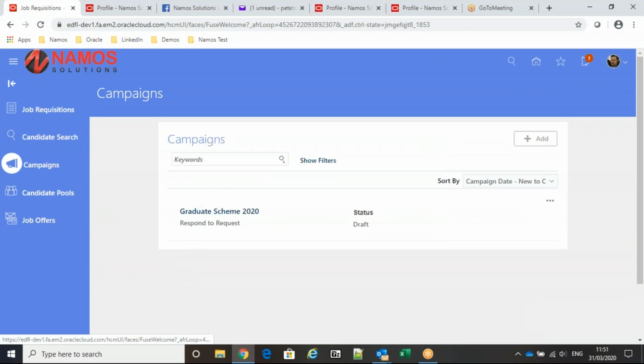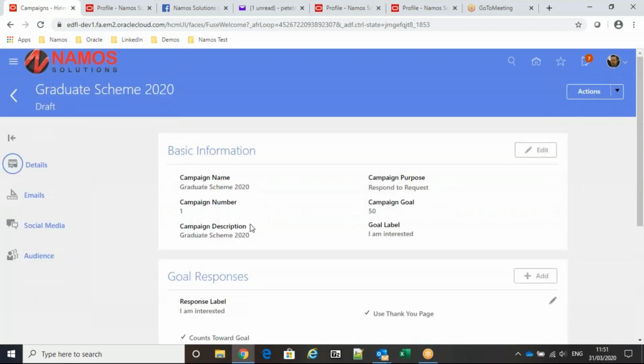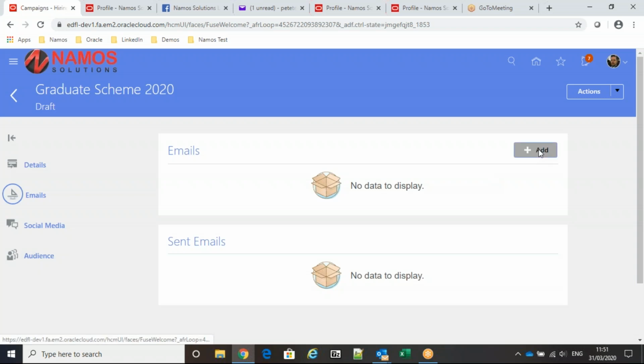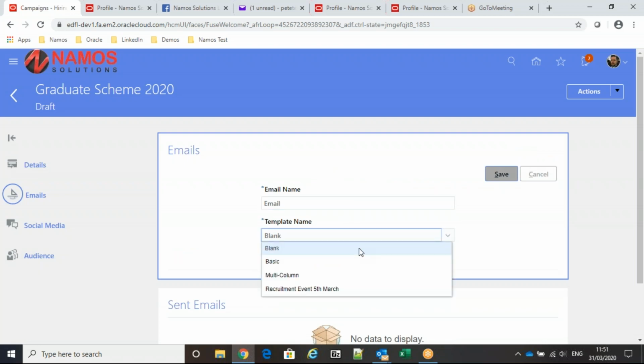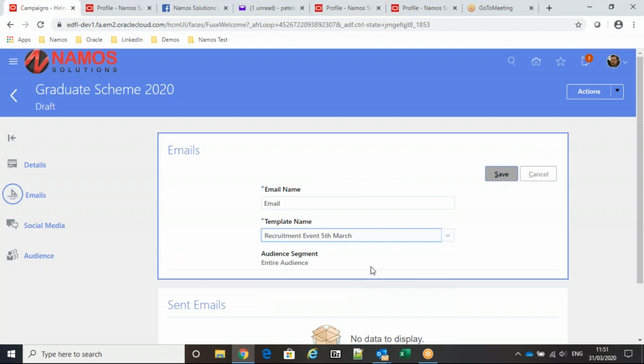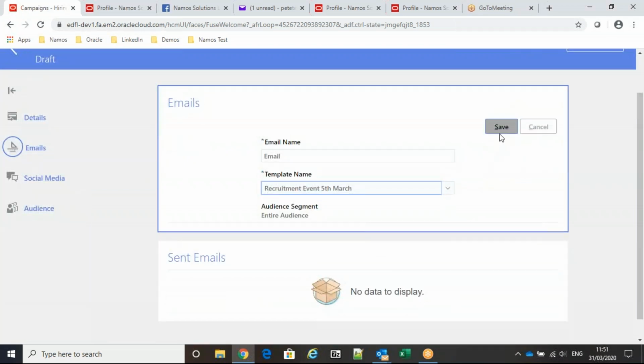So what we can then start to do is send emails out. We can activate the campaign, or we can prepare an email to be sent out to this audience that we're looking for. So I want to send an email, and I'm going to use our recruitment event that we had in March.